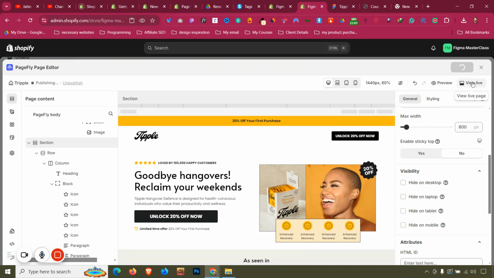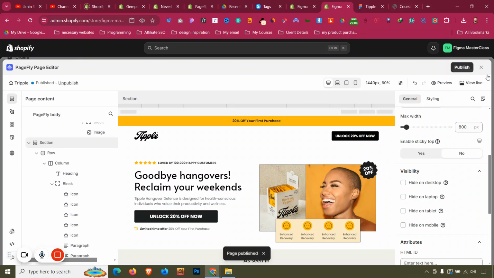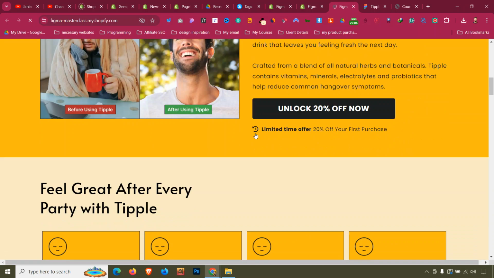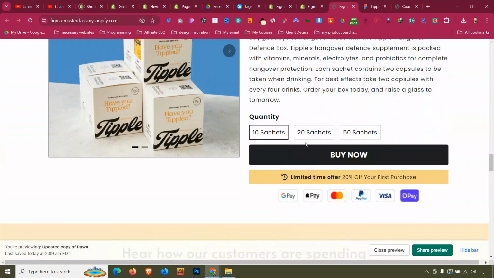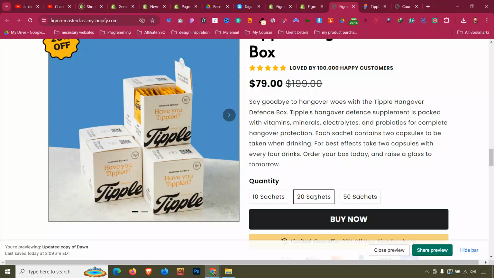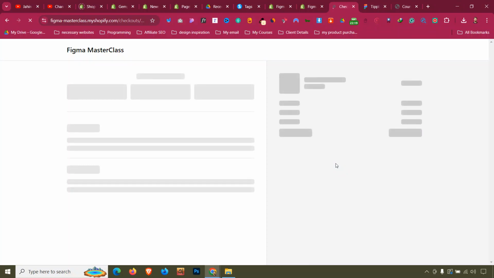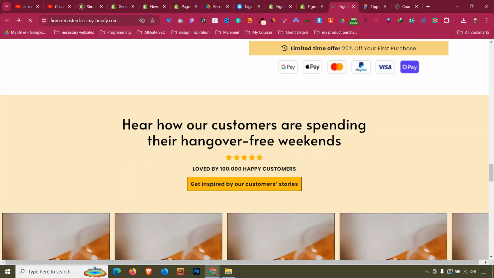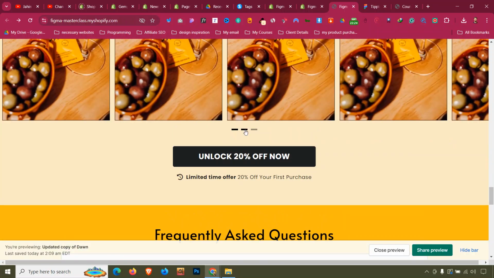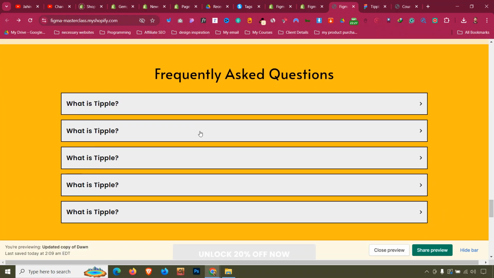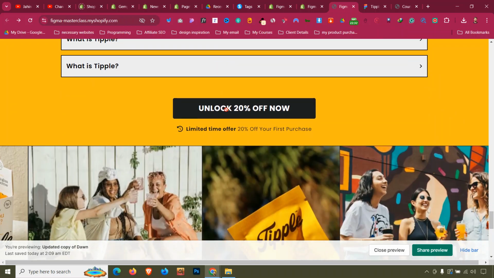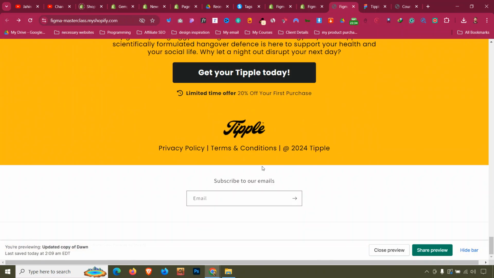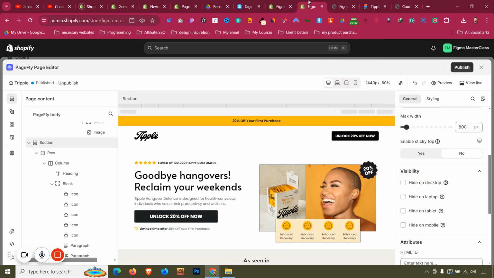So everything has been perfectly done. View live page, and now if we scroll down, we'll see it is already black, so working perfectly. And this is also working perfectly. Price is changing. If you click buy now, it will go to the cart page. This is going to the checkout page because you have clicked the checkout. And this is also working perfectly. FAQ is also working. So this button should be linked to the dynamic area. Okay, so everything has been done completely mobile responsive.